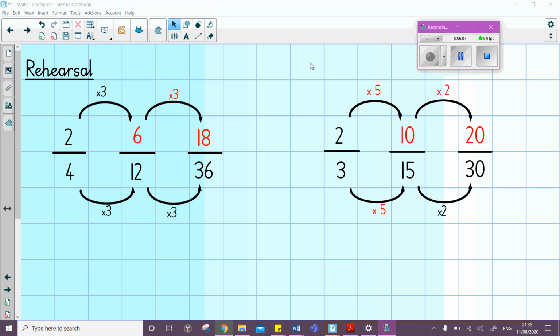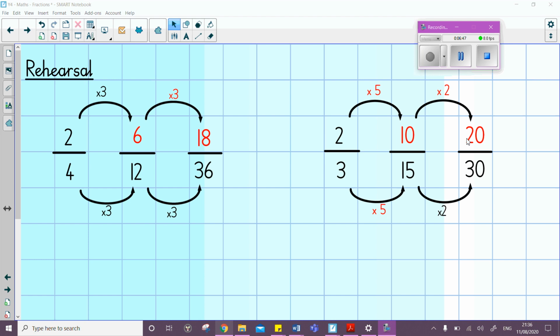So how did you get on with that? Now I've jotted in the answers in red so that you can see what the correct answers are. Now, if you got them right, excellent, well done. If you made a mistake, that is absolutely fine. Have a look now at my answers and maybe start to unpick where you made a mistake. It might be that you only made one mistake, and that might be down to your times tables. So if that were me and I'd made a mistake with my times tables, I would be jotting down my 3s or my 6s or my 9s, whichever it is that I am counting in, to make sure that my answers are accurate.